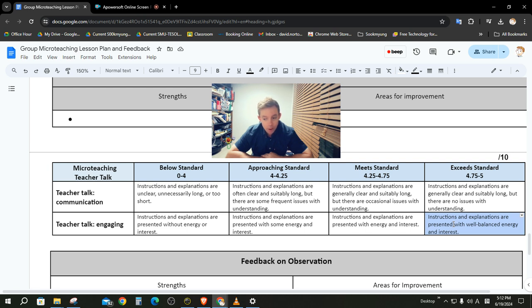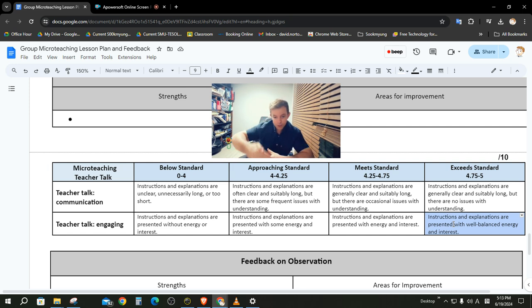it's not so much about understanding, but engaging Teacher Talk means we sometimes have to be cheerleaders for our students, whether they're secondary or elementary students. So sometimes we have to bring the energy, right? And that hopefully will be infectious. It will inspire our students, in other words, to also be very energetic. So we want energy in your instructions and explanations. We also want interest from the teacher in what she's doing.